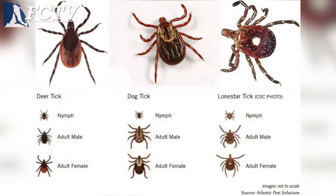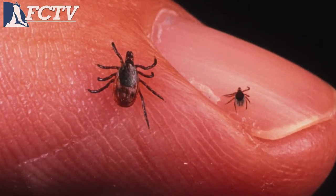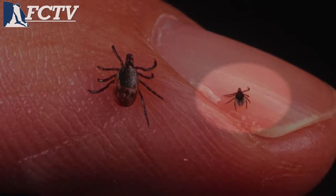The adult stage ticks basically come out in September and they're with us until April into May, so ticks are active even in winter — they make antifreeze. Then in the spring, say early May until mid to late August, we have the nymph stage of the deer tick. That's significant because they are the size of a poppy seed, so this stage is most likely to elude a tick check, and that stage is responsible for 85% of all tick-borne diseases.